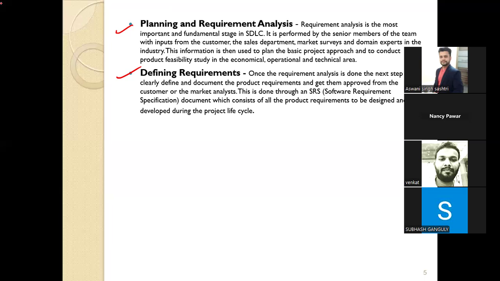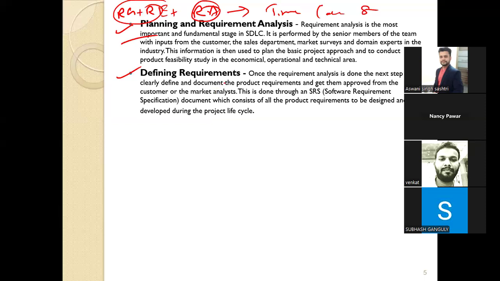So, in the requirement planning stage, what all have we done? We did the requirement gathering, we did the requirement elicitation, and we did the requirement analysis as well. After analysis, we decided the timeline of the project, the complexity of the project, easy, medium, complex, and the resources. All this activity we have completed as part of planning.